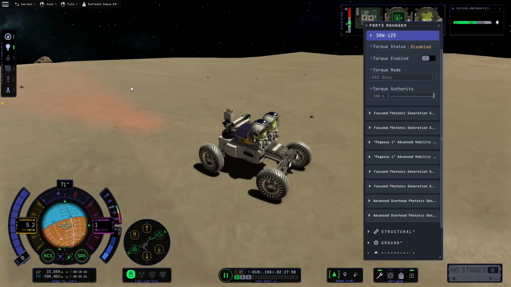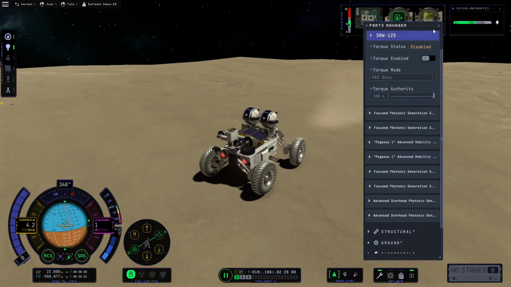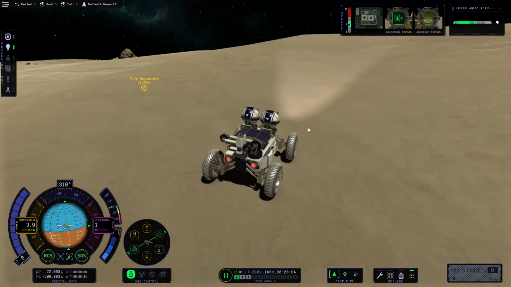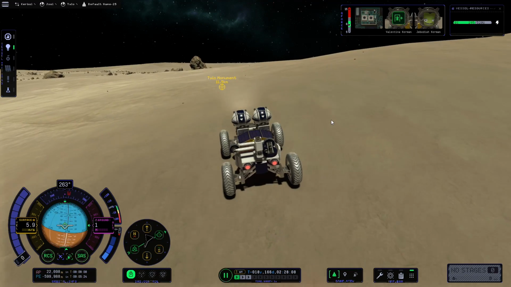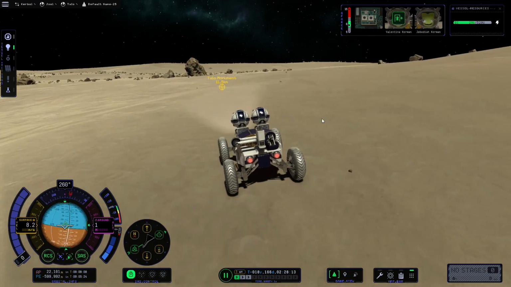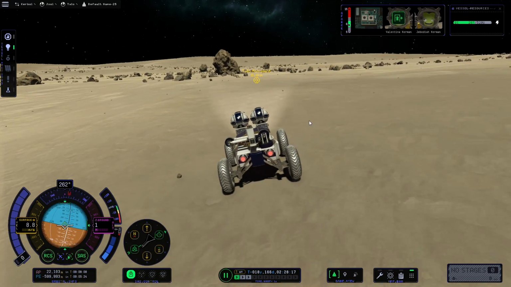But that's one of the problems with going on hills, especially when you're going particularly fast. You can flip the rover quite easily. But like I say, once we are actually at the monument, we'll be able to do our science. So I'm just going to go for a nice, careful little drive. It's going to take a little bit of doing because we have to go up and down a few different hills as well. But once we're there, we'll be able to do our science.